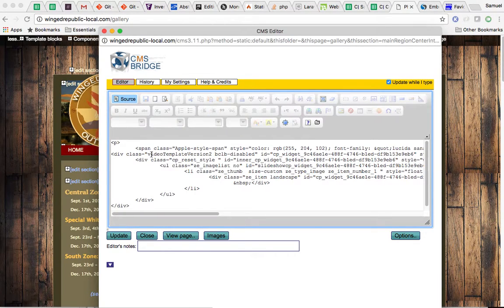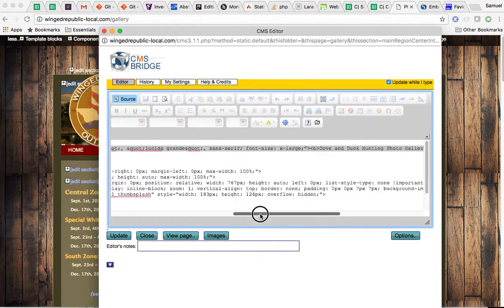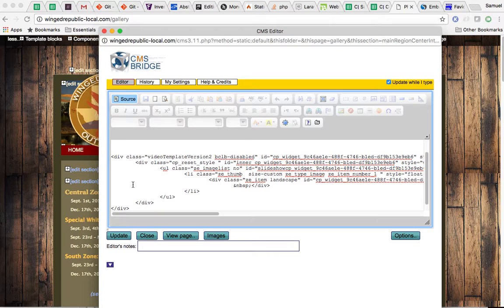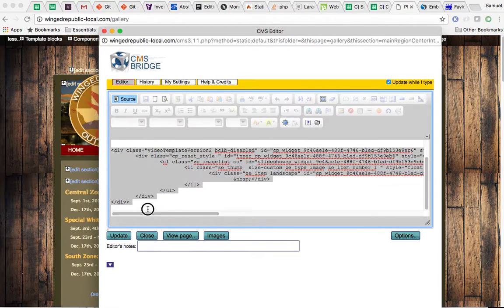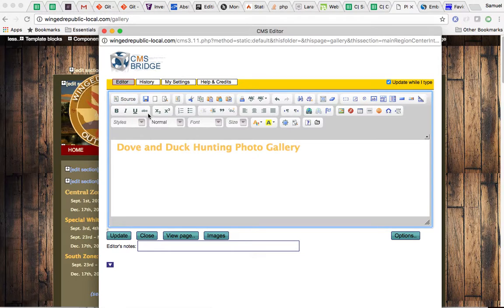And so if I go to source, it's kind of hard to do this, and I'm going to add some enter characters, but that paragraph, the P tag right here, if I scroll to the right, it ends over here. But I don't know how the rest of this got in there. We'll just chalk it up to ghosts or aliens or something like that. But let's get rid of that. And let's go back out of our source code, and I don't see that. And it looks pretty clean. I like that. So let's see if we can get that to stick.